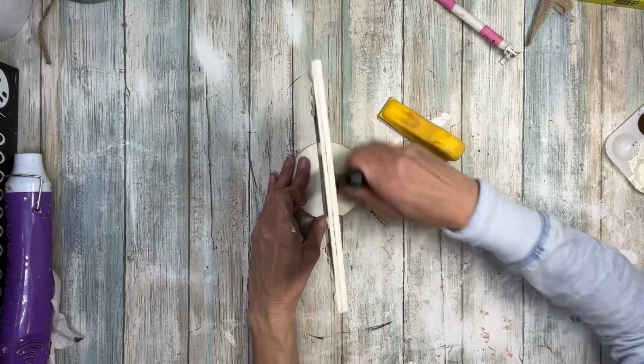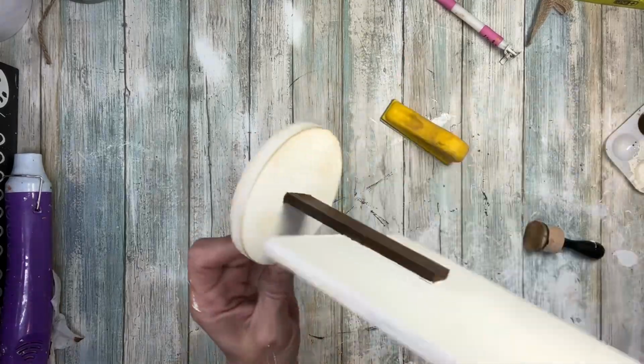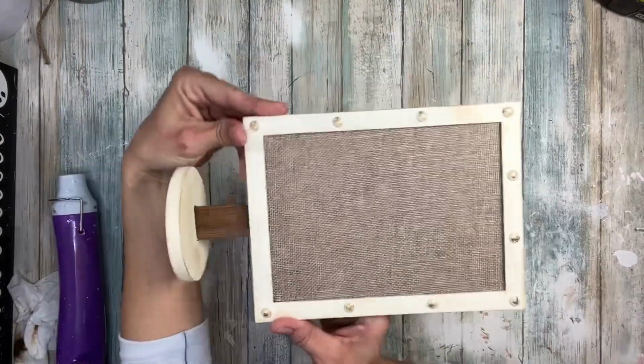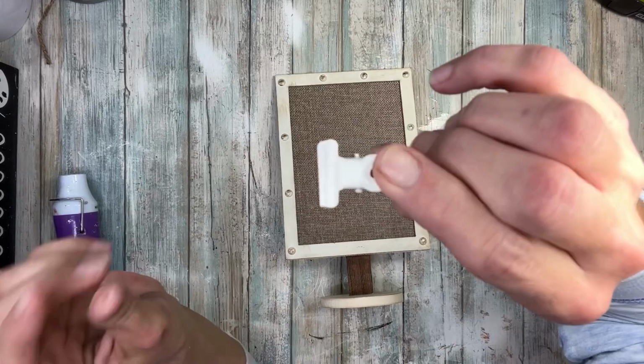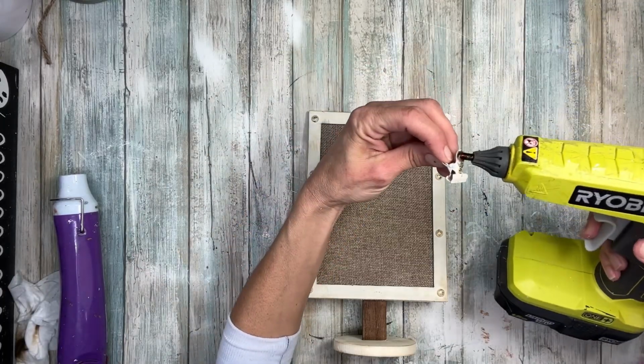And I also painted the little clip that was on there at the start. You can see it in the top left of the video. I gave that a quick coat of paint. And then I'm going to glue that back into place at the top.